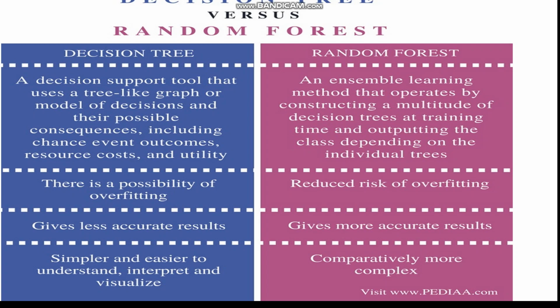So how does random forest work? In random forest, we create multiple decision trees with random sampling. We have only one data set. From that one data set, we create n number of data sets by using the bootstrapping process that we discussed in the previous video. And then we create the decision trees, and the collection of all those decision trees is known as a random forest. So I hope all of your doubts about random forest and decision trees are clear now.